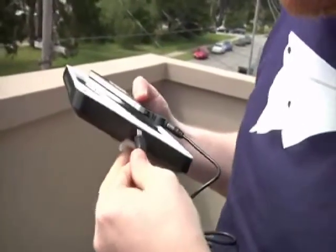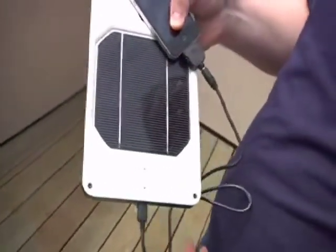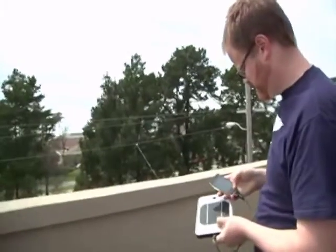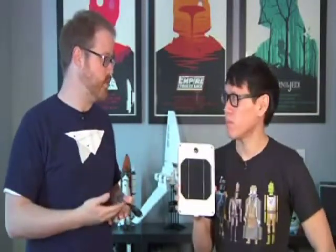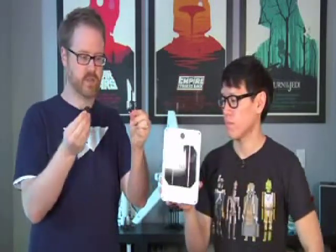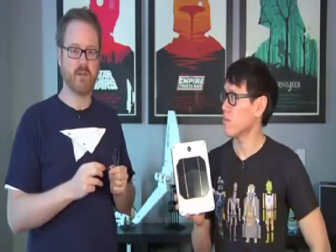It only provides USB power, so if you want to charge an iPad 2 or newer, one of the ones that uses the high-speed 10-watt charger, you need to use the special cable that they provide. You can get the supercharge. I don't want to say the supercharge, but it's somewhere in between. It will charge while it's on, which it won't do on a normal USB port. It doesn't do that if you plug the female USB adapter into a normal iPad cable, though. So you want to use the one that they provide. And the tips basically just come on and off. Pretty straightforward. It's $150. I think it's pretty good.